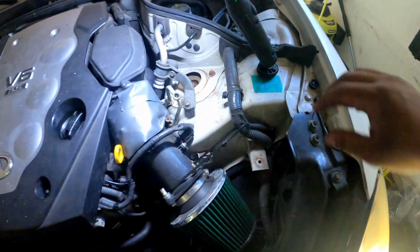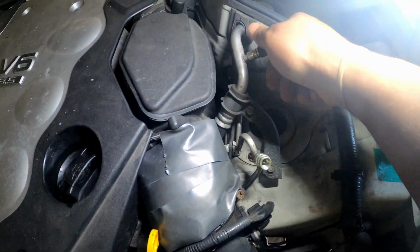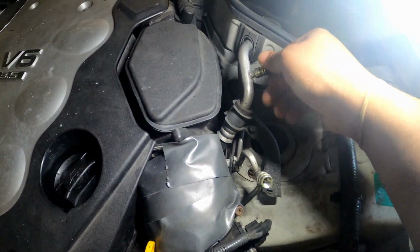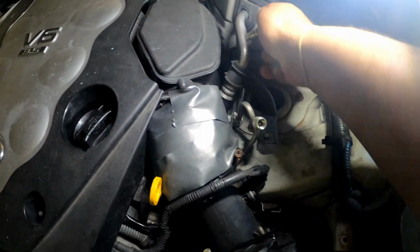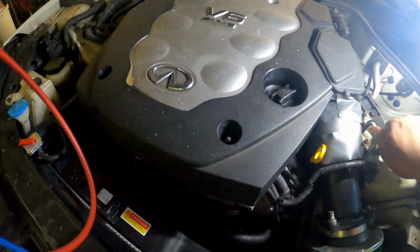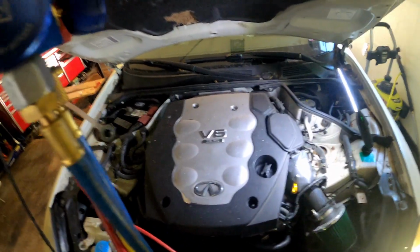So put your caps back on. Okay, run your caps back down. And yeah, guys, that's how you charge your G35 and pretty much anything similar.